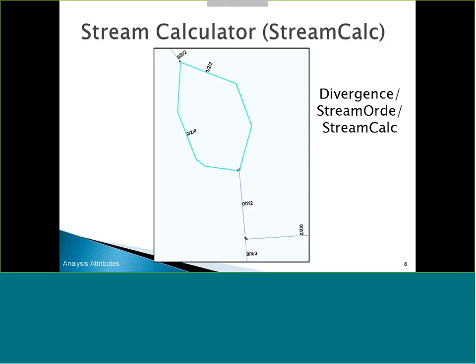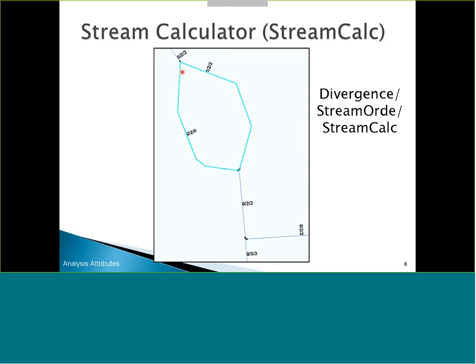A slash, then stream order, a slash, and then StreamCalc. So the flow direction in this picture is from the upper left to the lower right. And what we have coming in here is a flow line that doesn't participate in a divergence. It's stream order of 2 and a StreamCalc of 2.